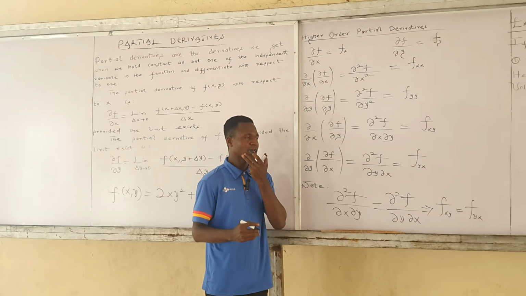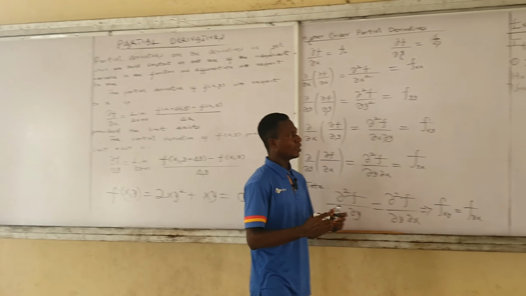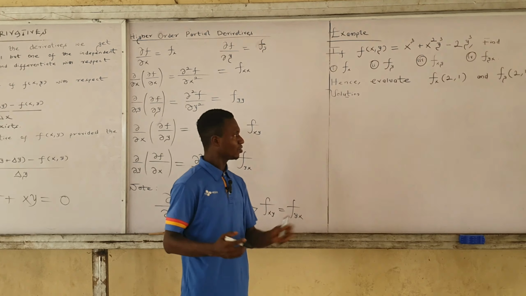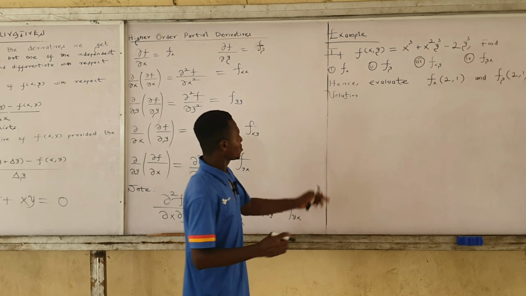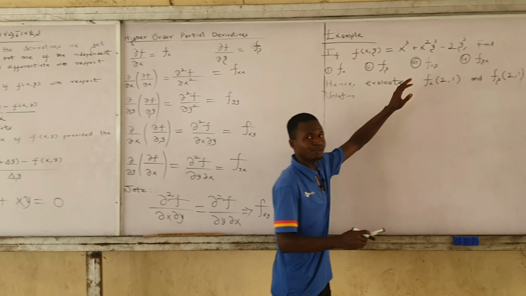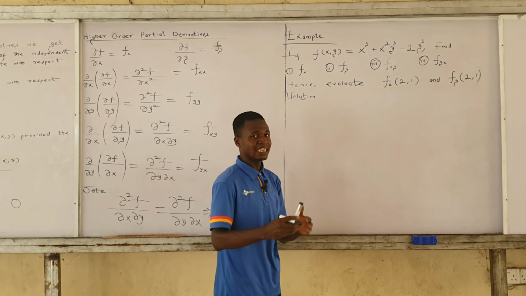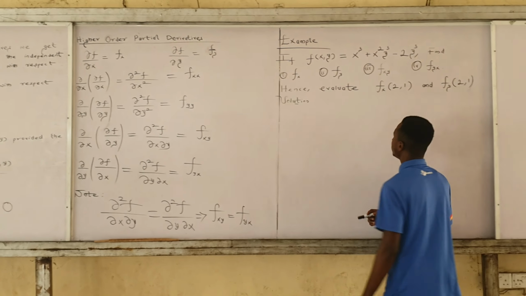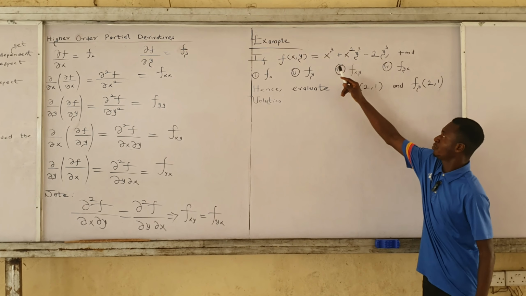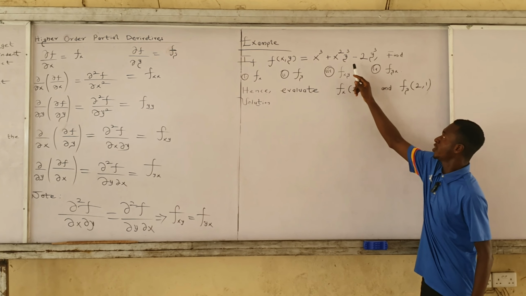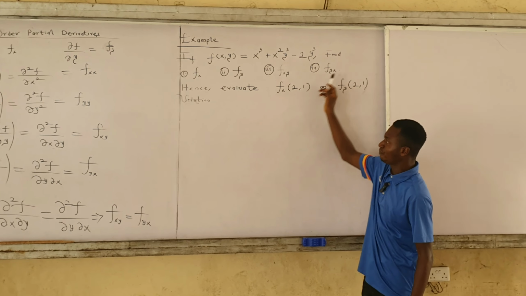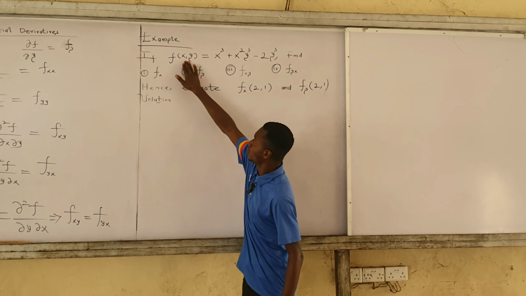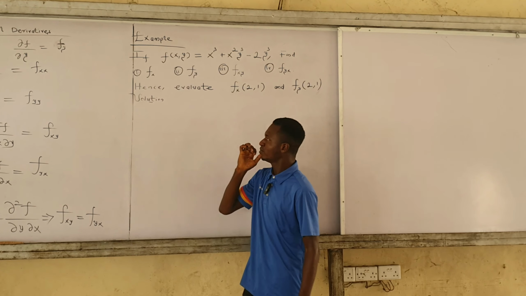So we are going to be looking at this given example, and this should help us to understand how partial derivatives work. So let us look at this example now. The example says that if we have a function of two variables, x and y, expressed such that the function is given as x raised to the power of 3 plus x raised to the power of 2, y cubed minus 2y raised to the power of 3. Find f subscript x, which means that we have to differentiate this function with respect to x. So let us do that first now.